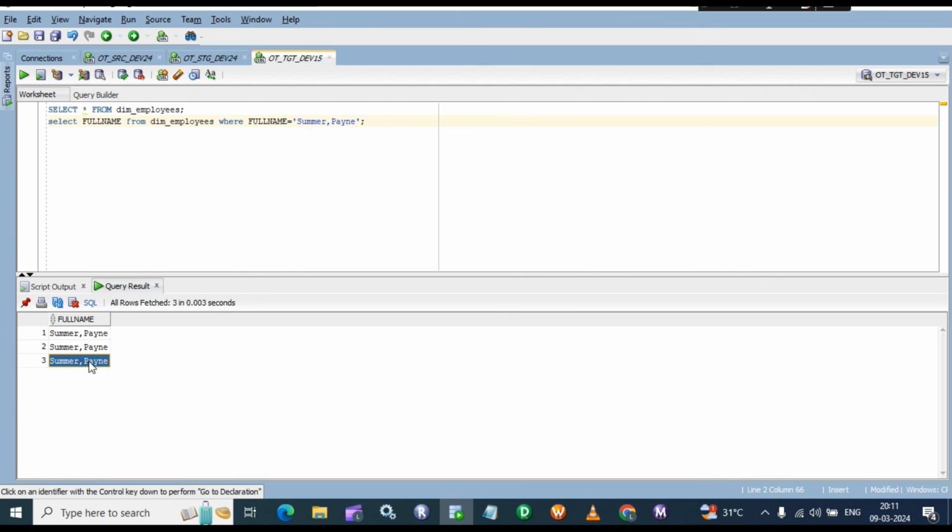See, the historical data of that same person is maintained. This is the main beauty of SCD type 2, which keeps previous historical data and present data. These two are historical data, and this is the present data of that particular employee. This is the main mapping logic of SCD type 2.